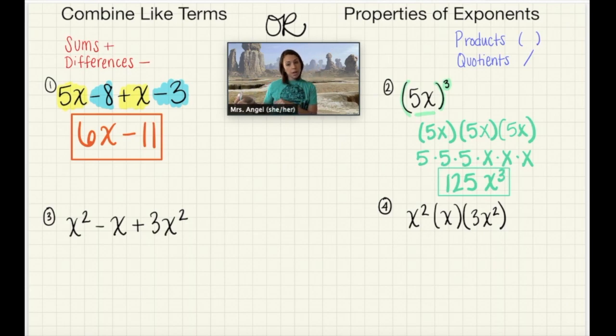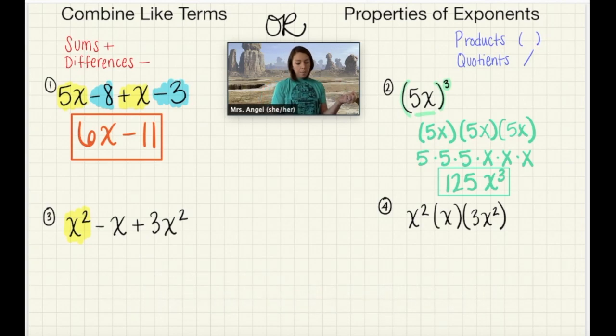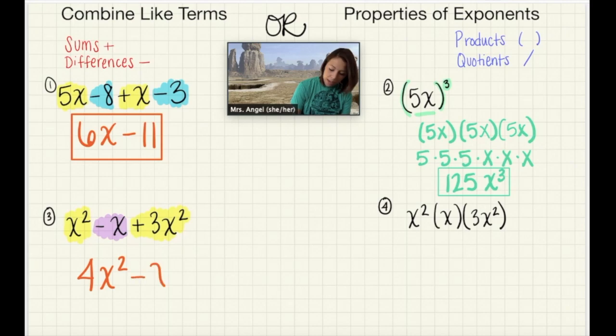Let's go on to number 3, x squared minus x plus 3x squared. So here I see a term that's x to the power of 2. Can I combine that with this minus x? No, that x does not have a power of 2, which means it is not a like term. I do, however, see a plus 3x to the power of 2, so those can be combined. And then my other term is just a minus x. So there's nothing I can combine that with. That's just going to come along for the ride. So here we go. x squared, that's 1x squared, plus 3x squared, combines for a total of 4x squared, and then minus that x. And there's nothing else I can do here because they're not like terms.